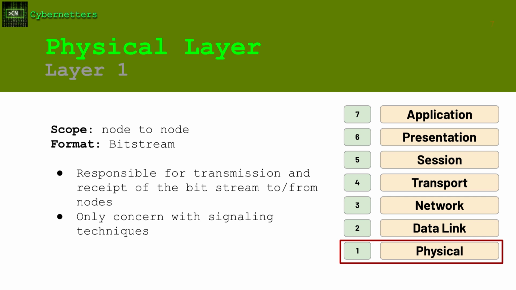So basically, the whole point of the physical layer is to transmit raw bit streams, which are just the zeros and ones between nodes. These zeros and ones aren't just sitting in a file, but are turned into a signal to travel through physical hardware. For example, it could be electrical pulses traveling through copper wires, or it could be radio waves. Some hardware could include cables and switches. So the physical layer, in summary, is where the communication begins.